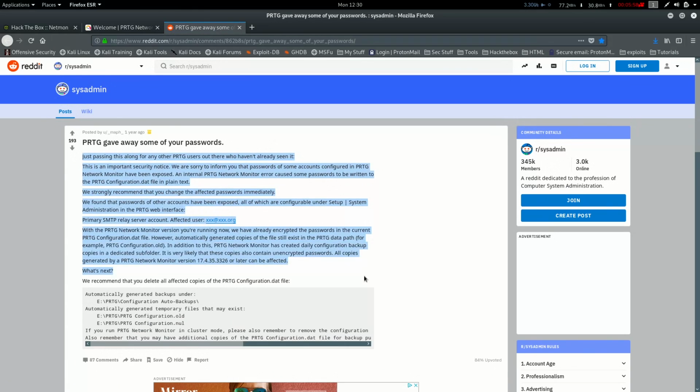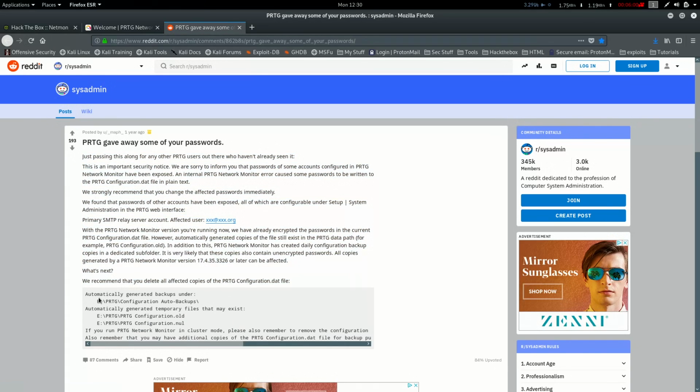All right, so this page is essentially saying that at one point there was a version that was affected, where when the system did a backup, that backup would contain clear text administration passwords. So with that, we can see some basic info.